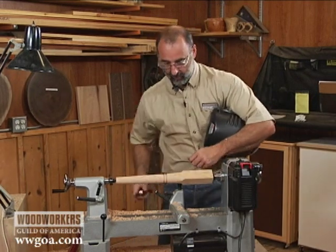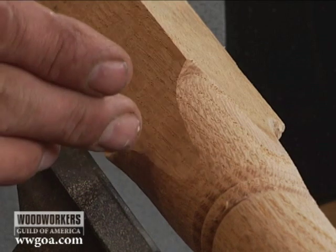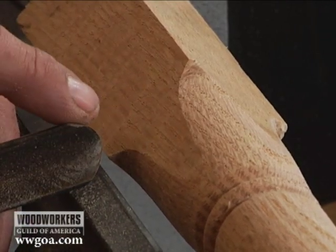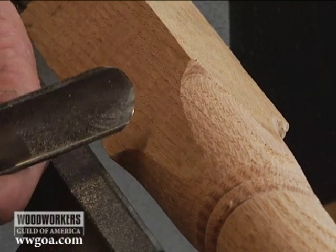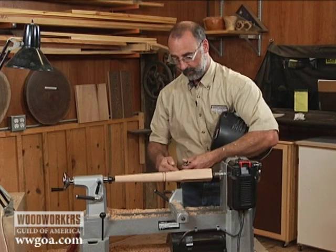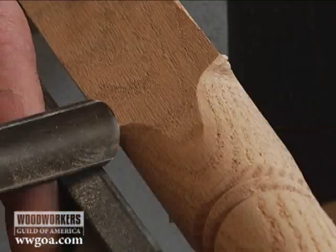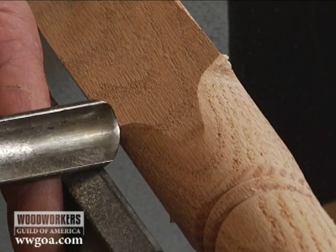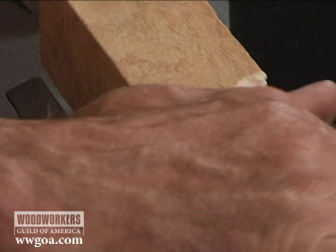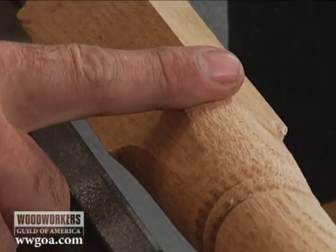When I come back in and make that cut with the gouge, as I look down at it, I can see the part where the skew cut in very sharply. I'm allowing the bevel — the back of the gouge — to come into that point, but not go past it. So I want to make sure that I don't undo the nice work I just did with the skew. I've got my gouge really up on its side, working its bevel against that transition I created with the skew, and that gives me a beautiful transition here from square to round.